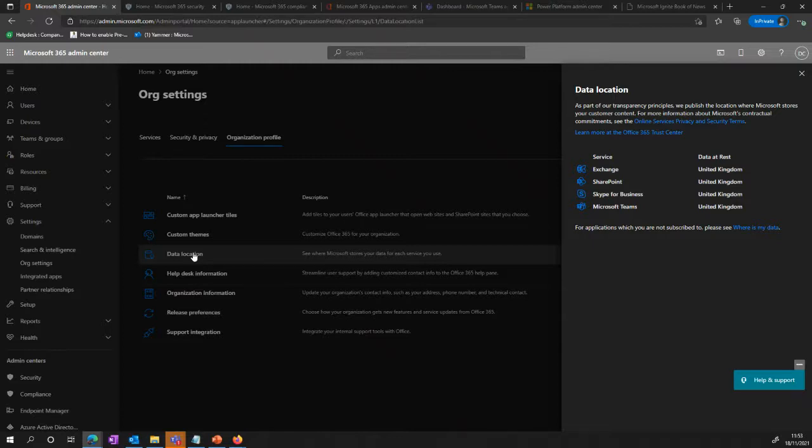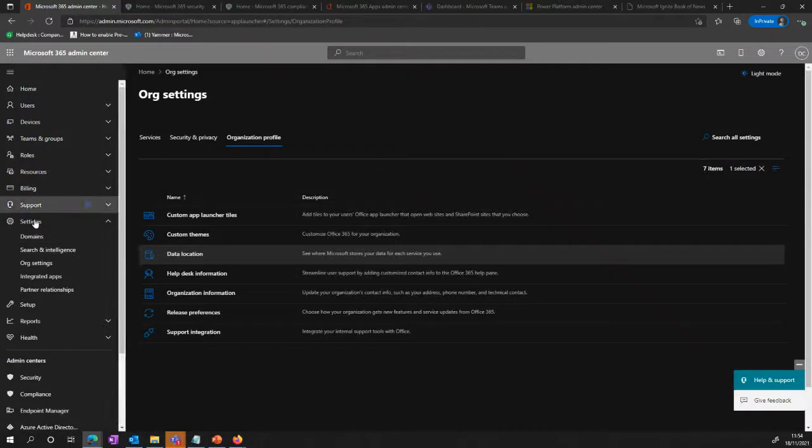However, if you've had a tenant for some time, and you've missed the window where you can move your data and it's maybe still sitting in the EU, then it's worthwhile sending a request to Microsoft that your data is moved. They're well within their rights to say no. If they do say no, then you're between a rock and a hard place. I've seen organizations having to recreate their tenant or move to a different tenant because they've not been able to migrate their data. It really depends how loud you shout, but I think it's really important to come in here and check your data at rest location just to make sure that you're located correctly.